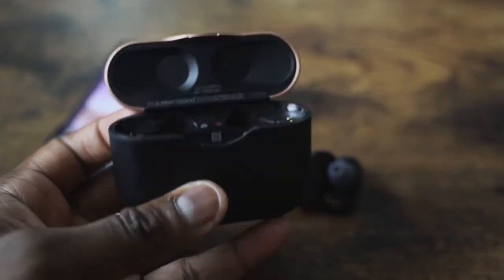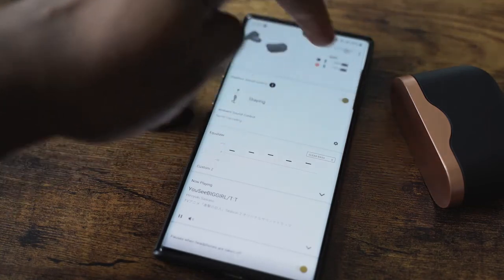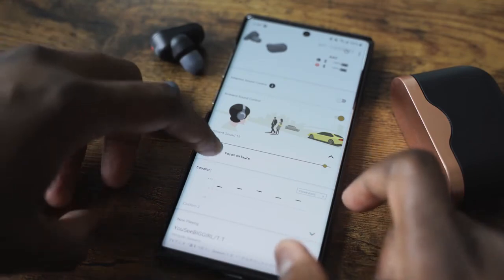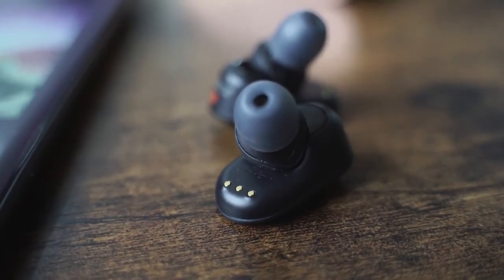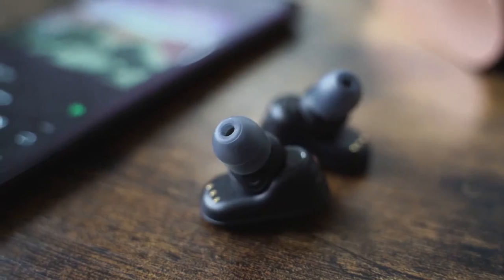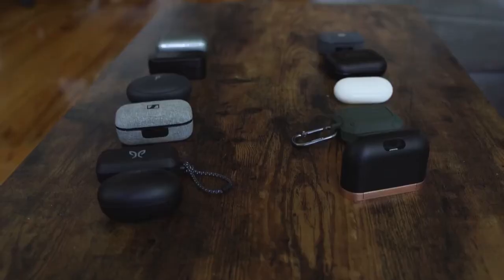The king of the hill for me is the Sony WF-1000XM3. In terms of audio quality, they really hit the mark — soft, balanced sound with highs, lows, and mids all coming out well. A great app gives you detailed EQ controls, and the noise cancellation is second to none, blocking out everything with a large soundstage. It fits really well. No wireless charging is a bummer, but it has USB Type-C and NFC tap-to-pair, which is really fast. A great gift for anyone wanting excellent true wireless buds.